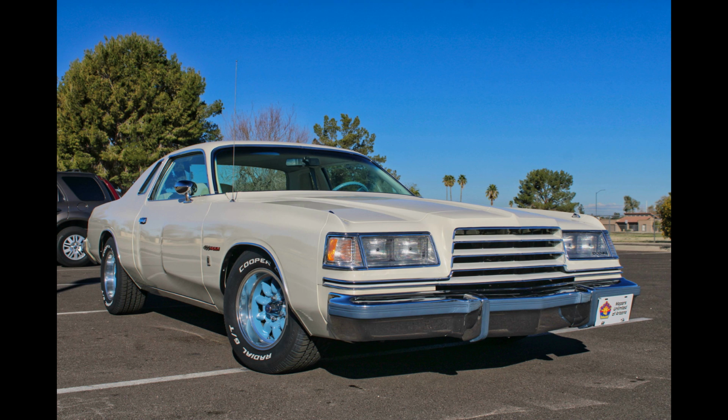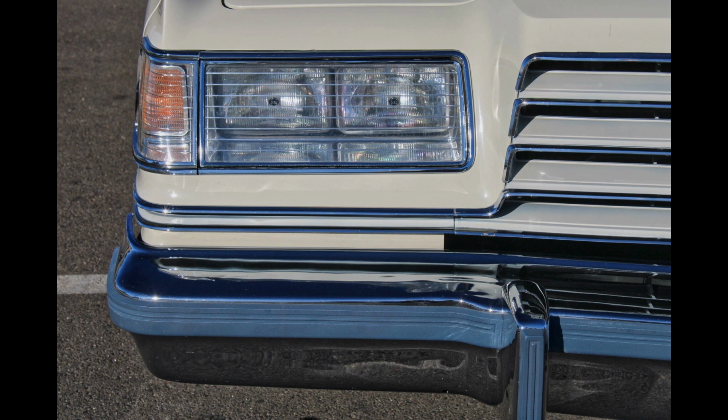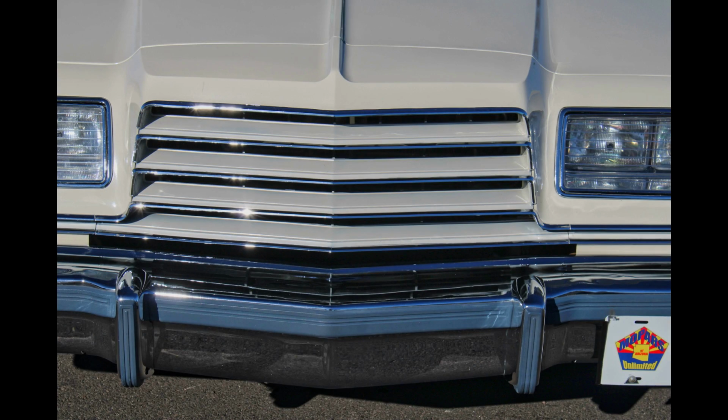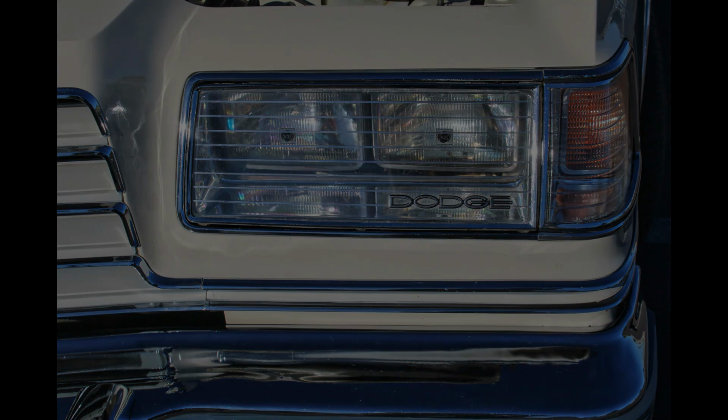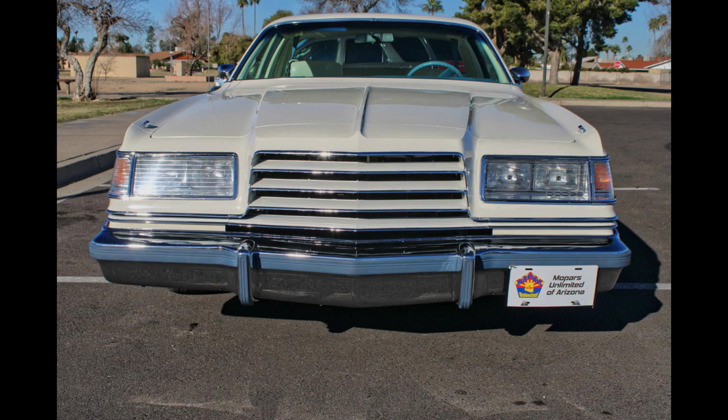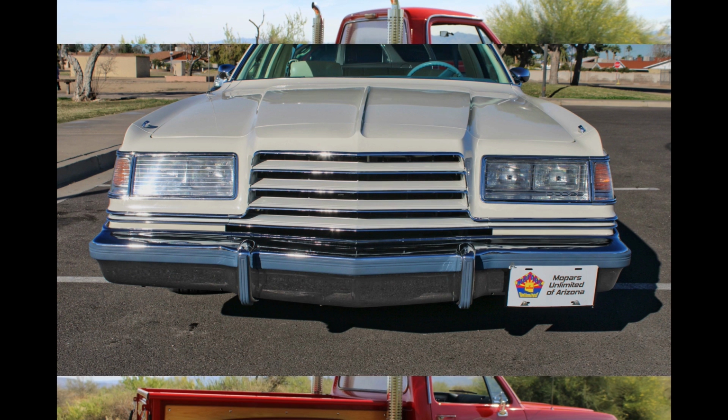I'm David Henriksen. When the Cordoba came out, I thought that was a pretty neat car, personal luxury car. But I wasn't ready to do that. I was in my mid-20s. And then they introduced the Magnum in 78, and I saw it in a magazine and I went, that looks cool. And a few months later, I read an article on the Little Red Express that would be coming out, and I thought, that would be a good collector.